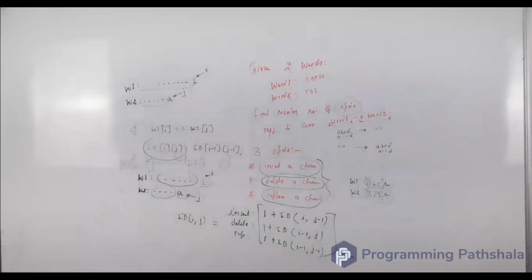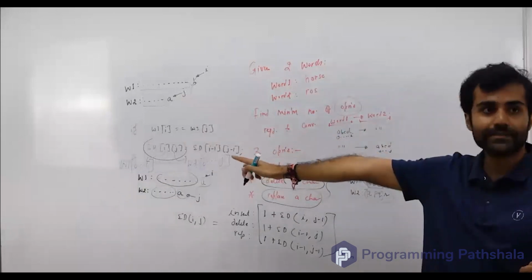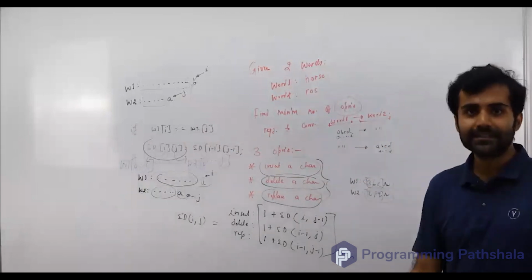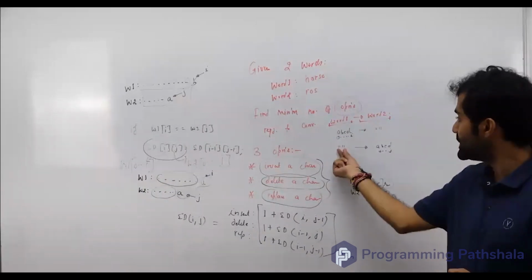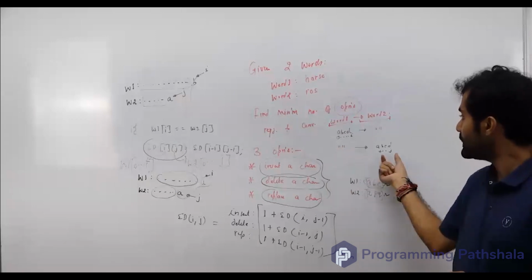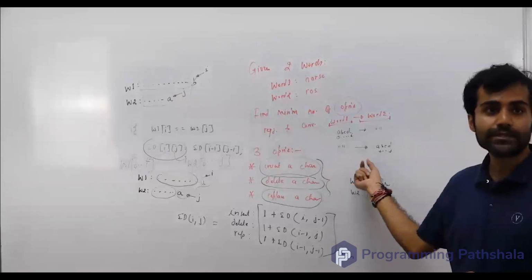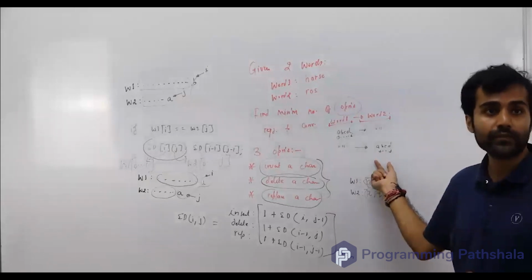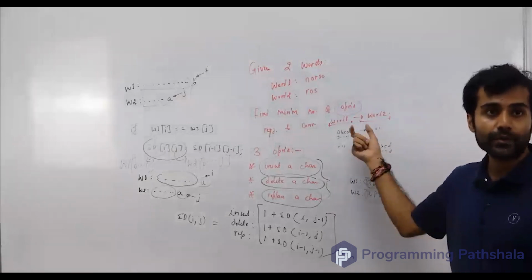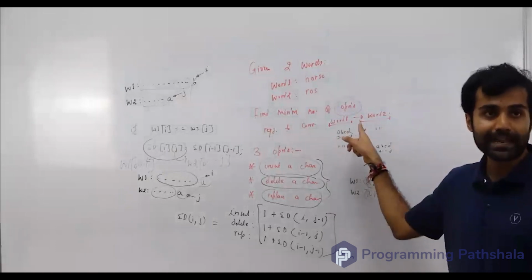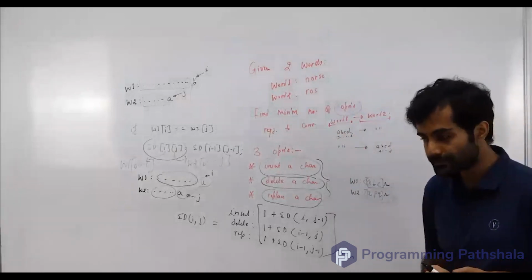So we are just talking about termination condition. Whenever you have to think about termination condition, just think how your I and J are changing. You can see that your I and J are always reducing only. So eventually it can happen that your I becomes -1. If your I becomes -1, that means that the first word is empty. If the first word is empty and you want to convert it into word 2, you have no choice but to add all these characters one by one here. If your I is -1, you just return J plus 1 because J plus 1 at that time will denote the length of second word. Similarly, if your J is -1 and you want to convert word 1 into an empty word, you have to delete all the characters. So you will have to return I plus 1, which denotes the length of your word 1 at that stage. Cool.